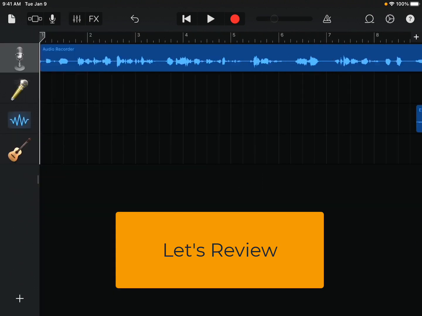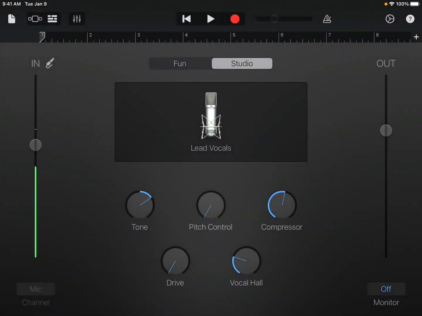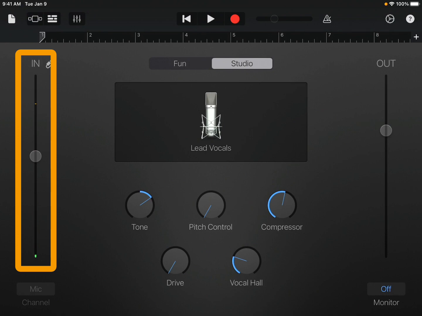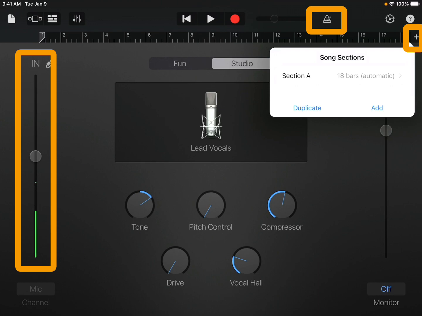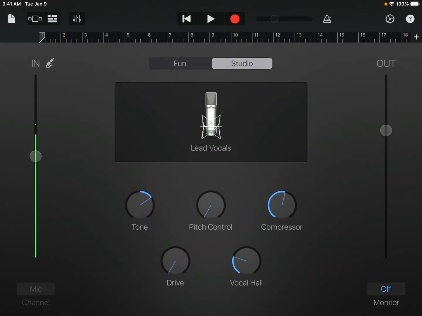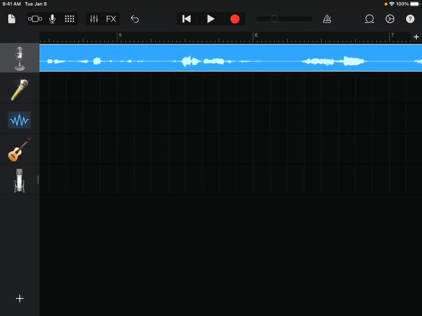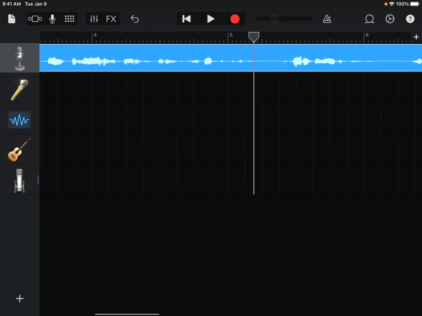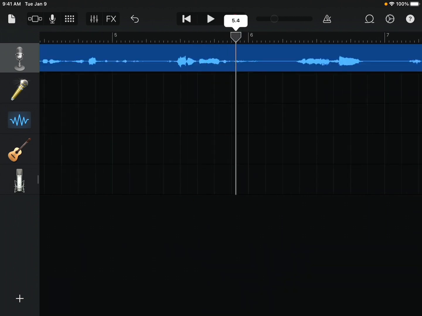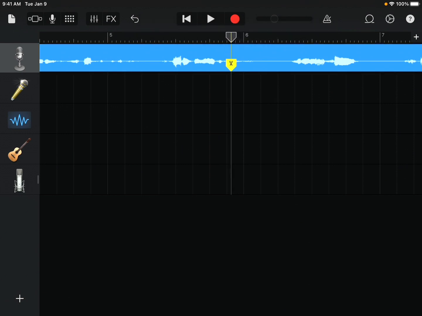So reviewing some things, you want to make sure that when your students are recording that you show them the in and out and you show them how to turn off the metronome and that you have the section be automatic. And then to have them go back to their track playlist, they will click that button up there. You want to make sure you show them that they can pinch to zoom into their track and that when they want to edit out some of these awkward pauses, they double click, split, and slice it.